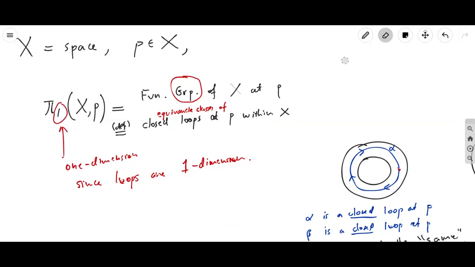So this just indicates one dimension, and the pi over here stands for Poincaré. Pi makes a P sound, so this is Poincaré, named after Jules Henri Poincaré, who introduced this. Poincaré is one of the great mathematicians in history. He's also a physicist, many other things, and he introduced this. He had this profound idea of looking at loops and recognizing that you get a group out of it. So in his honor, it is called the Poincaré group.